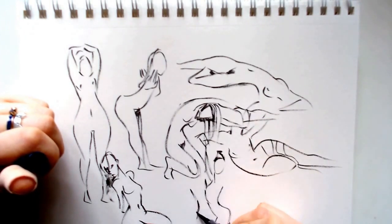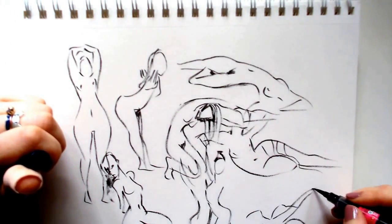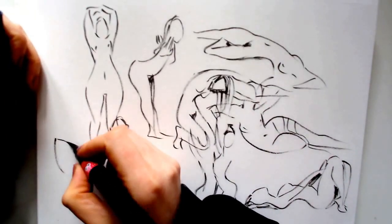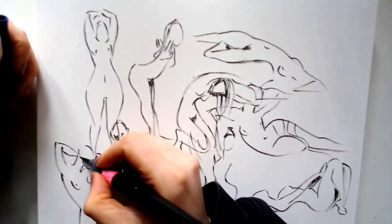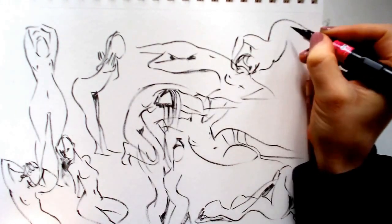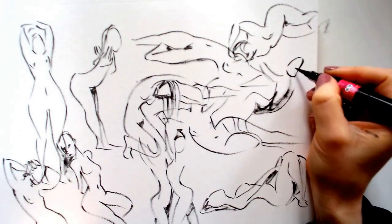There's not much to say about what I'm doing here because, as you can see, it's all not perfect. I'm just trying to find the main lines of the pose and to simplify it as much as possible so you can recognize what's going on, but not draw any details — these are 30-second poses, so every photo is shown for only 30 seconds and then it's gone. I don't have time to construct the pose or think too long; I just have to find the main lines of the whole body and roll with it, since I also can't erase. This is basically why it looks so imperfect in the end, but it's really good practice to make bolder lines and to be less afraid.